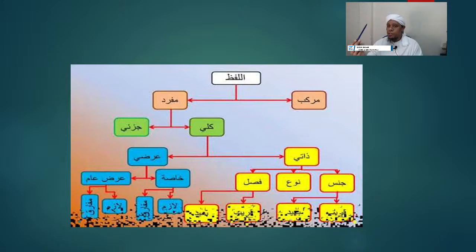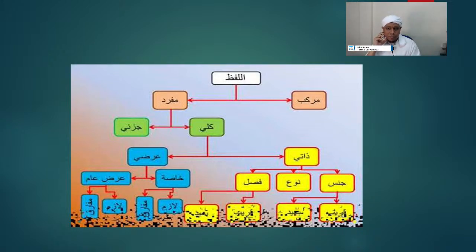The height of this pen. Yani if I compare, for example, this pen and this pen, they have different dimensions, different height, different width. So the height, the width, it is arad. It subsists within the entity. The movement of this pen is also arad. It's an accident. So there is a difference between zatiyun and aradiyun.